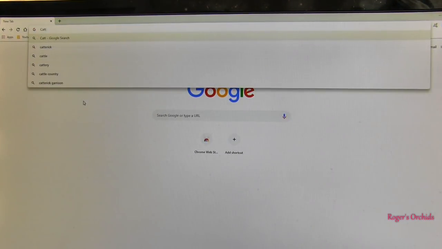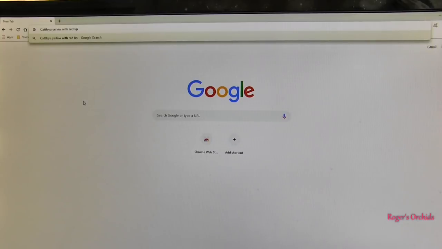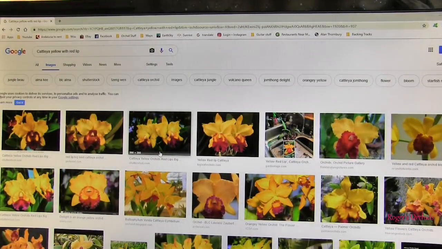Cattleya. What should we have? Yellow. Let's see if I can spell. Yellow with red lip. Not my favourite, but then you get images and you get to look through.